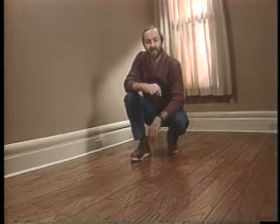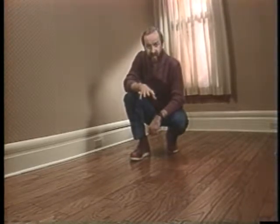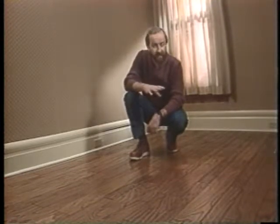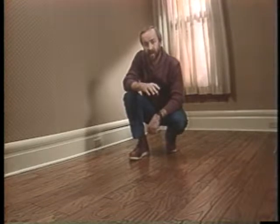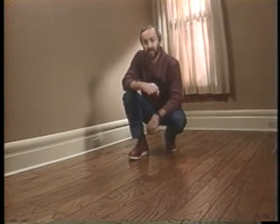One question that comes up all the time is, how do you keep a floor that looks like this looking like this? So here's some do's and don'ts. Don't add a finish to a pre-finished floor. And don't regularly wet mop a pre-finished floor. And don't try to sand or refinish a pre-finished floor, because it's fairly thin stuff. And without the help of a professional, you're liable to permanently damage this kind of floor.